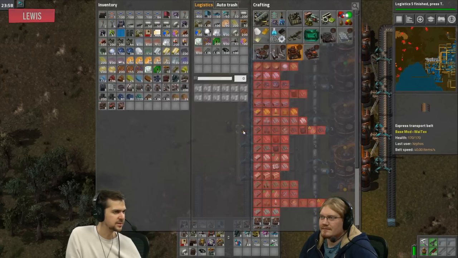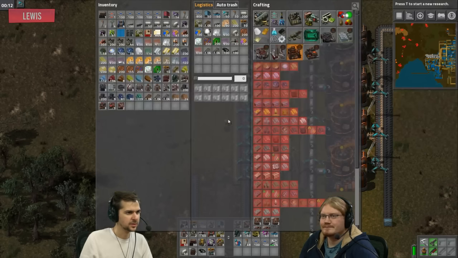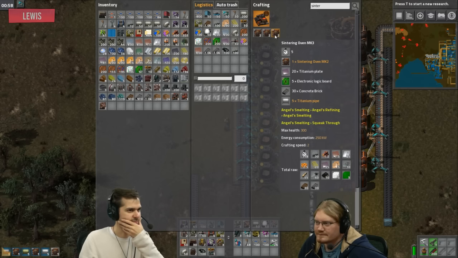Okay, so this is now making the tungsten powder. You'll be glad to know. Hooray! I've got a lot of it set in the tungsten powder mixture. And I think that is all we need for the ingots now. Yeah, we can just make the plates in a sintering oven. A what? A sintering oven. I'm not sure how many we need.